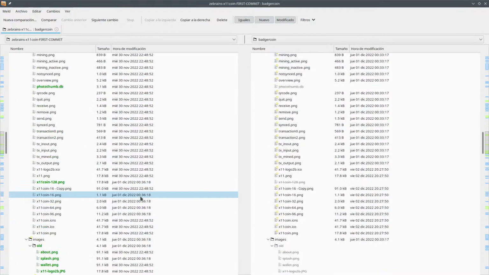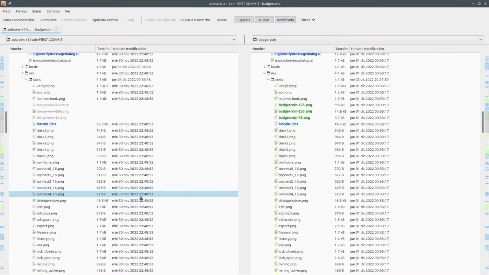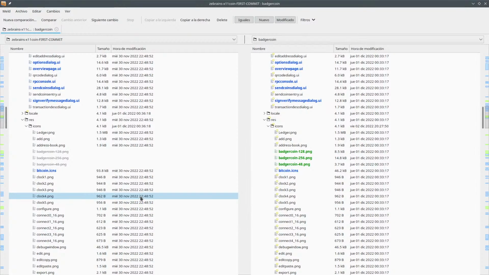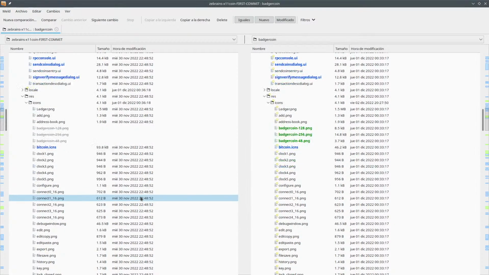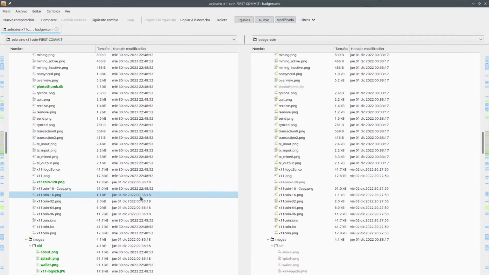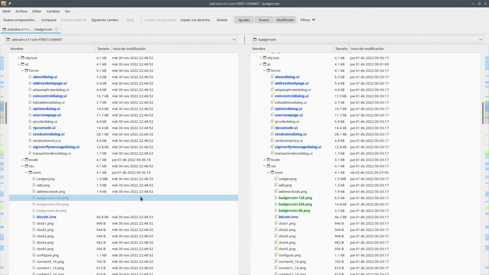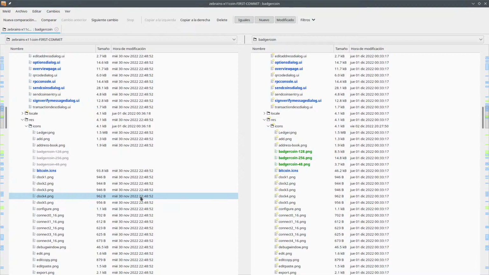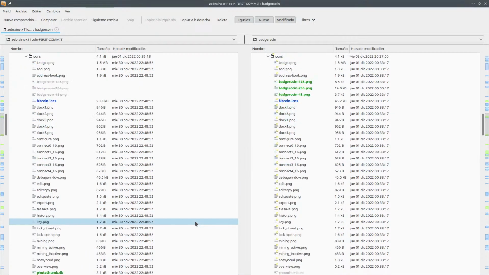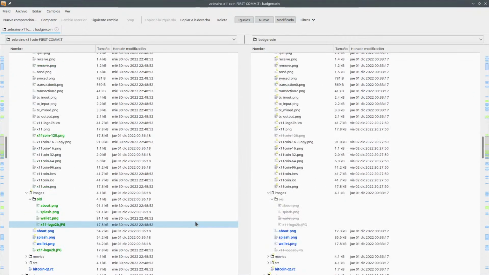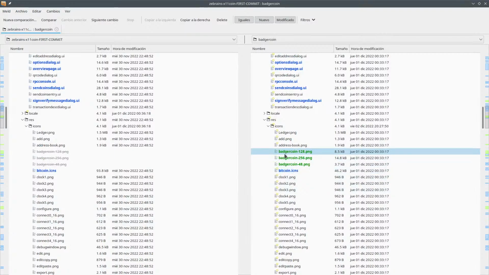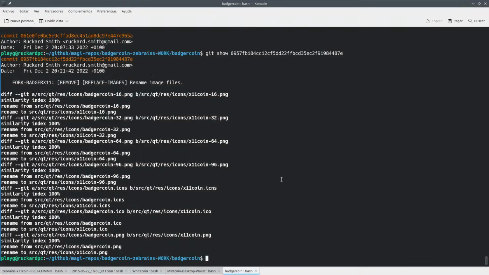So the only one that you want to keep is 128. This is the one file that you want to rename, so that you can overwrite it later. But these other two need to be removed, and that's it. Yeah. So let's rename 128, so that this is done properly. So we should have this rename.